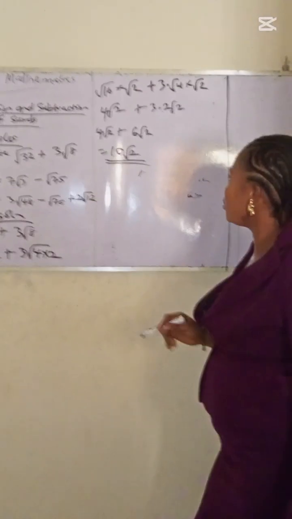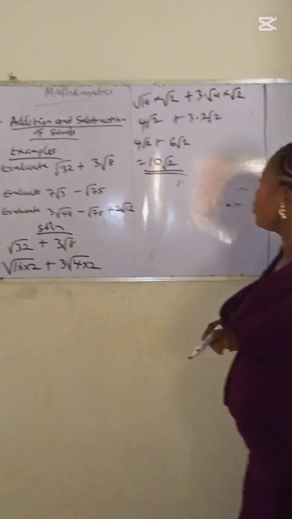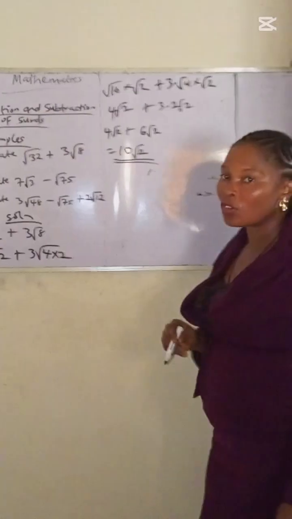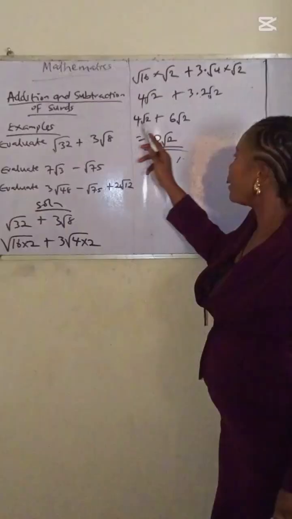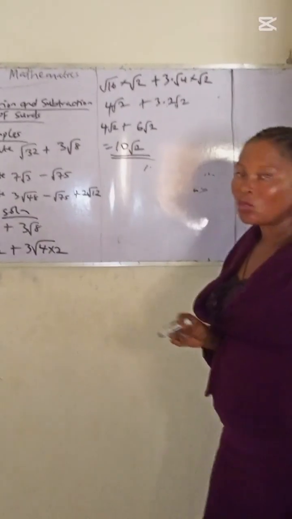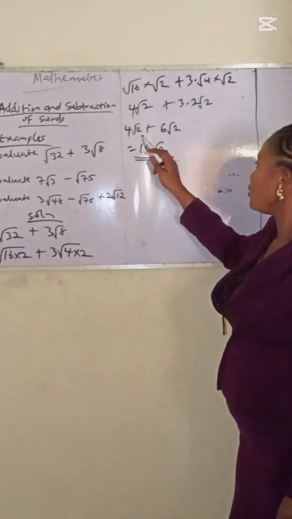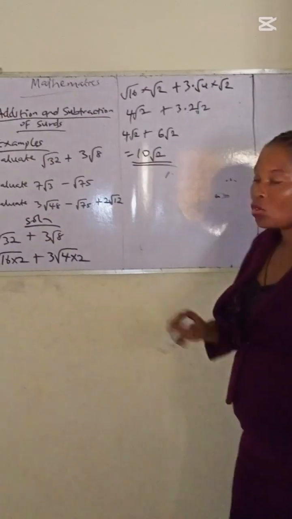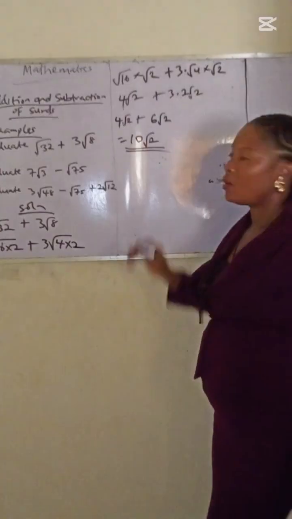Then sqrt 2. When you have done that, the next thing you are going to do is bring down this. Because of this times here, we have to multiply the two numbers. You bring down your first 4 sqrt 2 plus 3 times 2 will give us 6, then sqrt 2. Next you add the numbers that are outside, because the two square roots have the same number. So you add 4 plus 6 to give us 10. Then since the two numbers are the same square root, you pick one of them. So that's why we are having sqrt 2. So this becomes our answer.